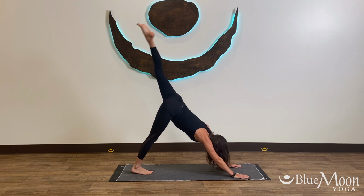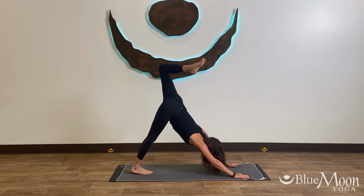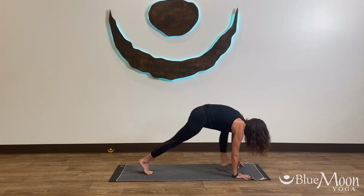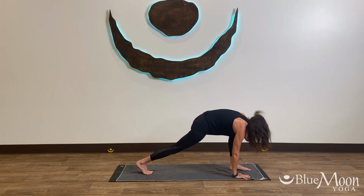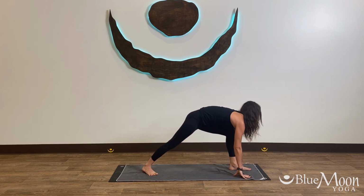Three-legged dog. You can let it open up here. Bend your knee, stack your hips. Good. And then work on that soft landing here. Left foot steps all the way forward between your hands. Knee over ankle. And then ground your back heel down.